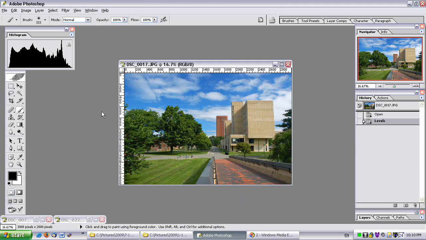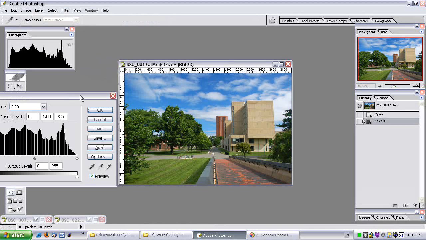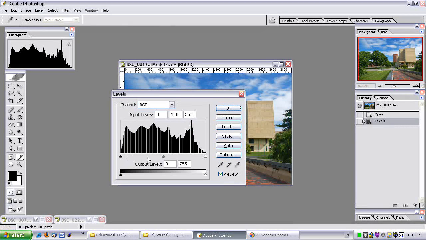If you're unfortunate and your picture is missing information in the shadows and the highlights, well, you can do an Image, Adjustments, Levels, and you can actually adjust both controls, one for the shadow and one for the highlights, at the same time. And so you can compress the dynamic range so that your image takes up the whole dynamic range, and it looks a lot more contrasty and a lot more properly exposed, even though it really wasn't.